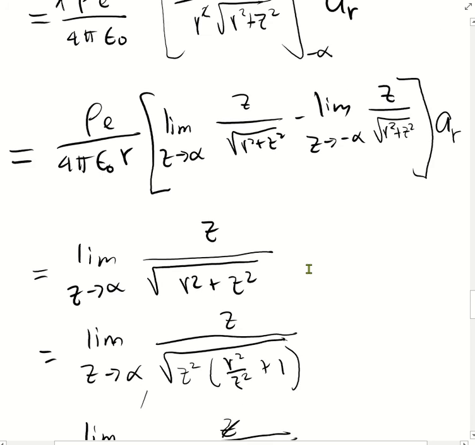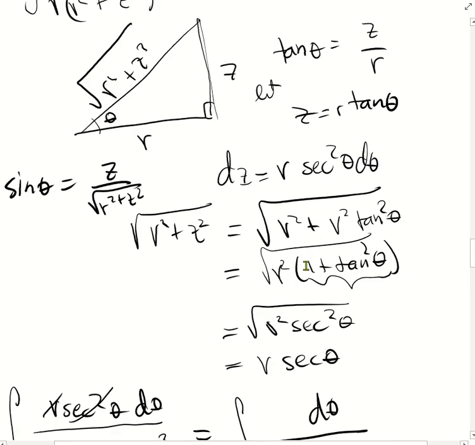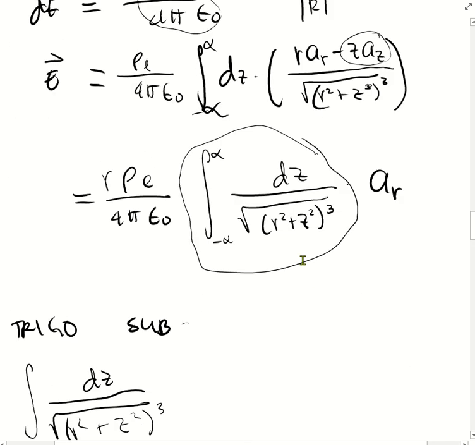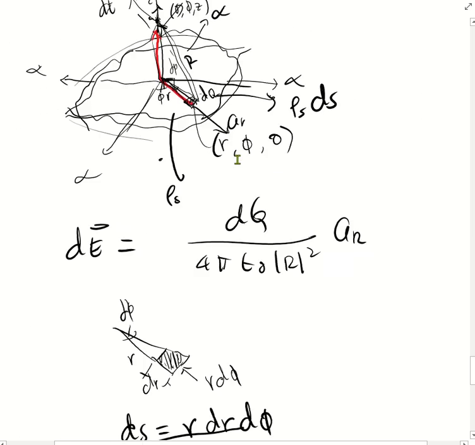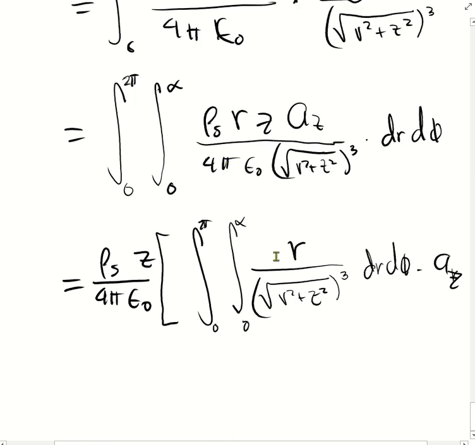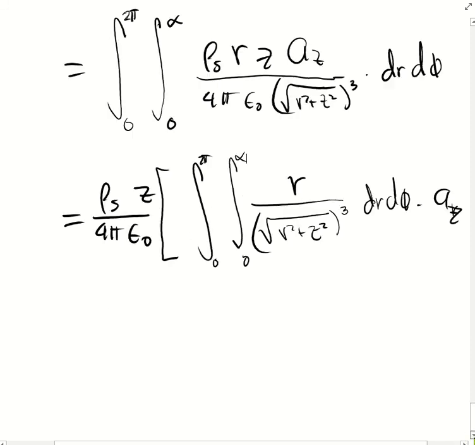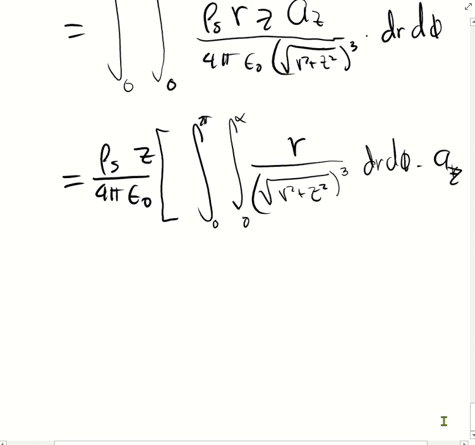Ano yung sagot natin ng derivative? Ay, mali pala. Wala palang R yan. So, kailangan ulit balikan natin to. May R sa taas. So, kailangan, anong gagawin? Substitution ulit. So, i-integrate nyo ulit yung R all over the square root of R squared plus Z squared, cube to, tas dr.